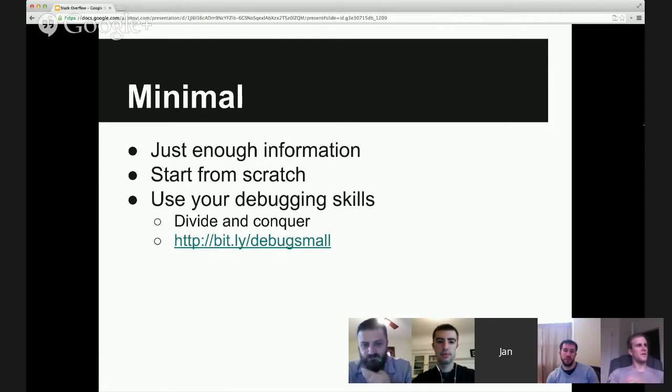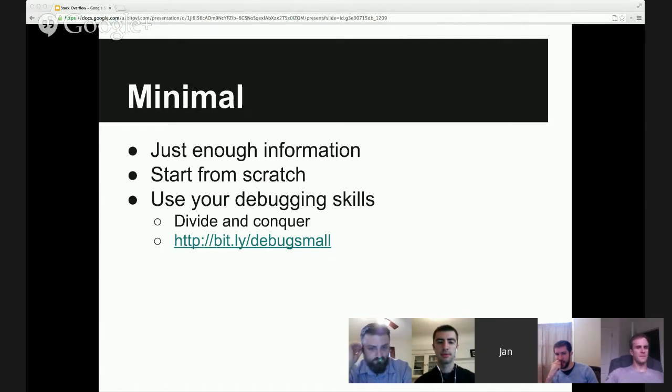And the best way to do that for finding and writing your code example is to start from scratch. Don't just try to copy and paste a bunch of lines of code from an app you've been writing. Try and separate it out from the app and write just the code that's breaking and try to isolate that problem in your example. And this is where some debugging skills come in handy.